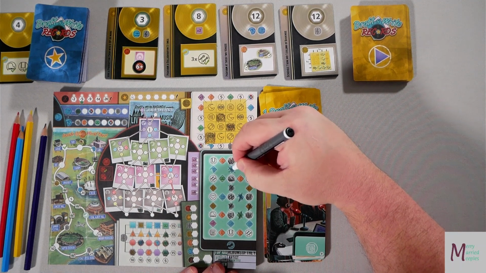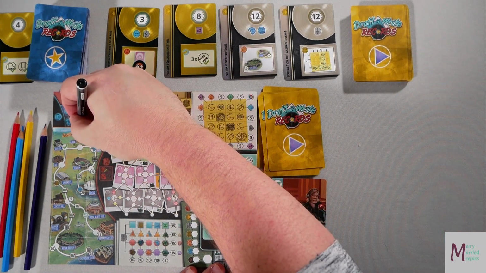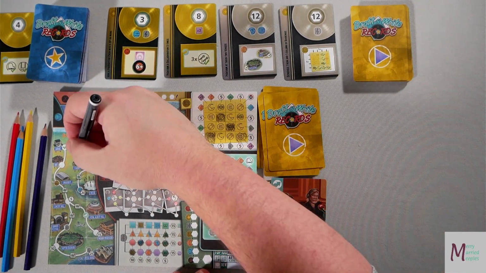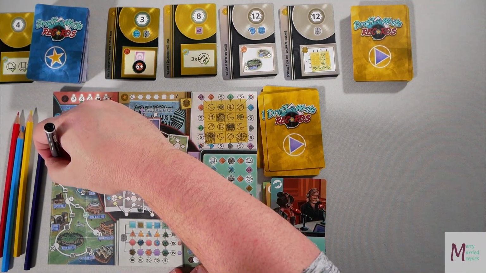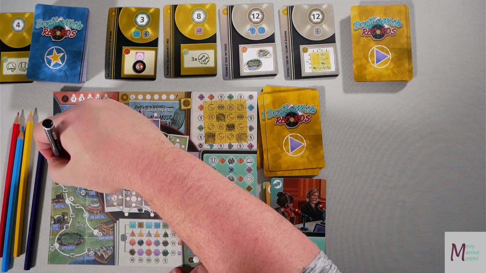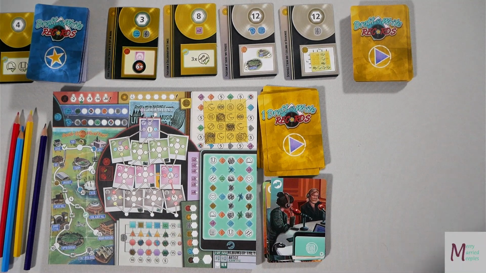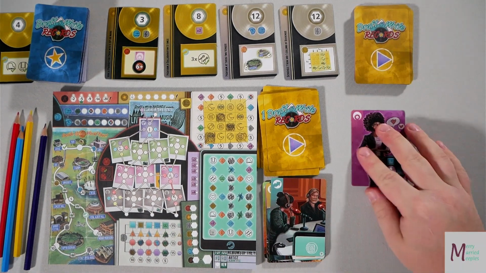Gives me a single. So fill in the single. Lets me travel. We're going to go ahead and travel down to the bar. Whee! Down the road. All right, next up.